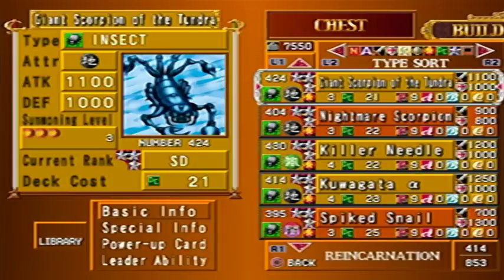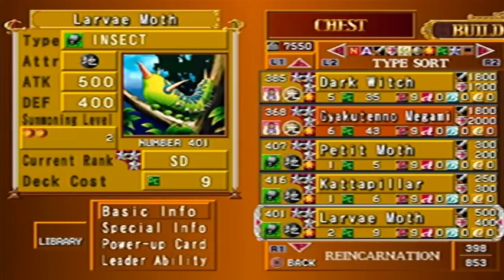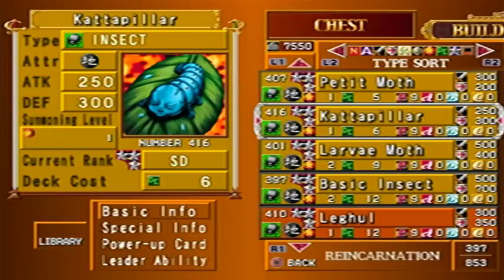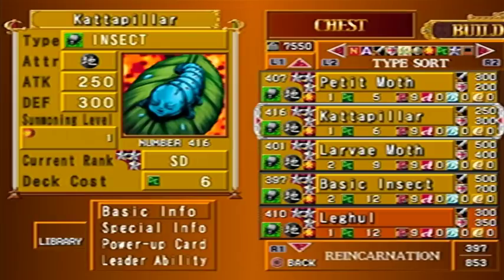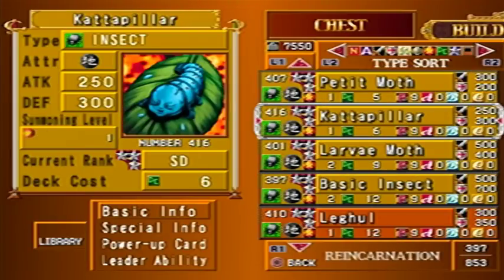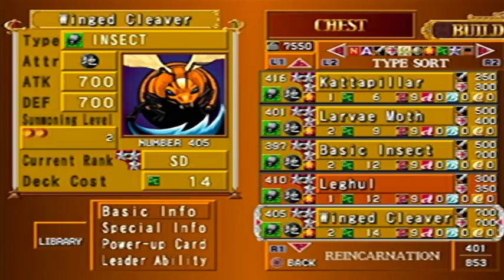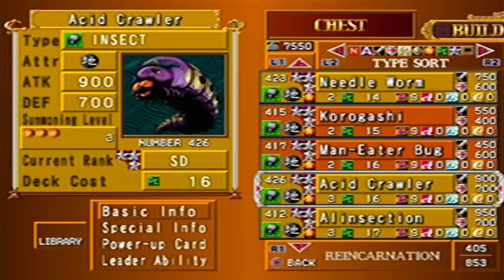So what I'm going to be doing is basically talking about the insects for a little bit, and then I'm going to be making an insect deck and also teaching you guys how to get the cards and stuff like that. So these are insects that are really low deck cost down here: the Petite Moth, Caterpillar, and Larvae Moth. There's also a couple other worm creatures. Needleworm's one of them, and I think there's also, yeah, Acid Crawler.